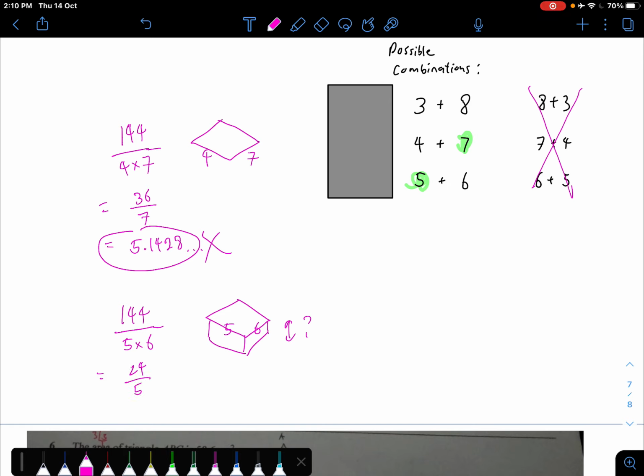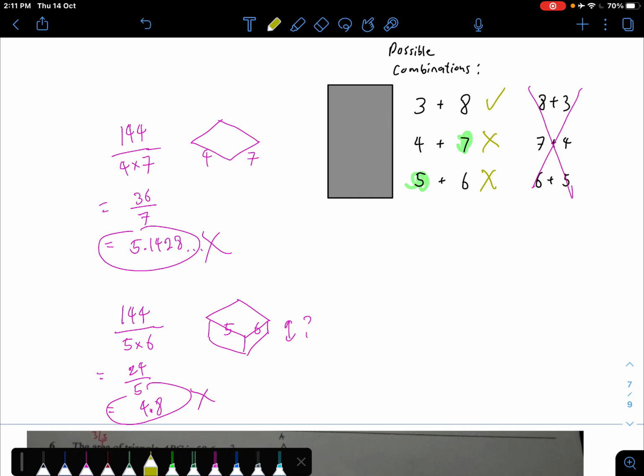But the moment you try to divide by 5, you will introduce decimals, 4.8, which is impossible. You cannot have 4 cubes and 0.8 of a cube. You take a cube, chop it up into 10 equal slices, and then you take 8 of those slices. No. That's not what they're saying. You cannot slice the cube up. 1 cm by 1 cm by 1 cm cube, you cannot slice it up. It's like an atom. Okay, so this also impossible.